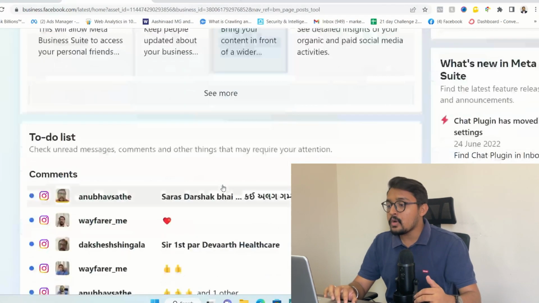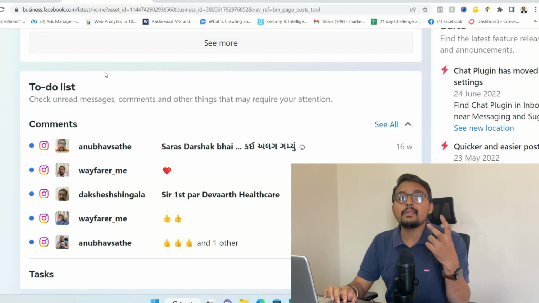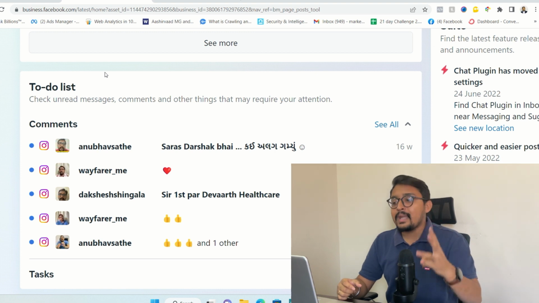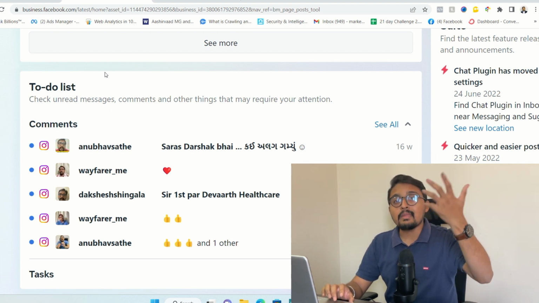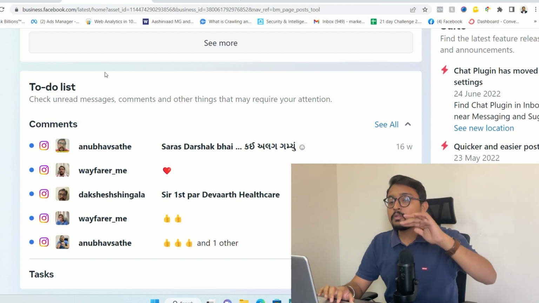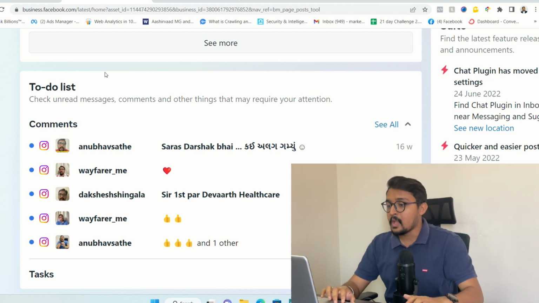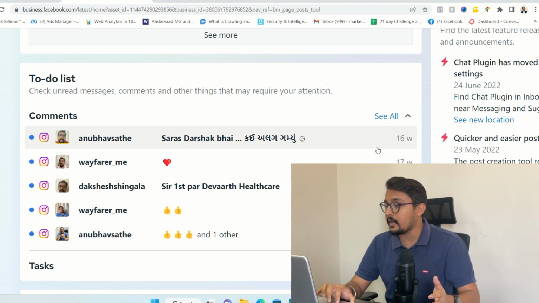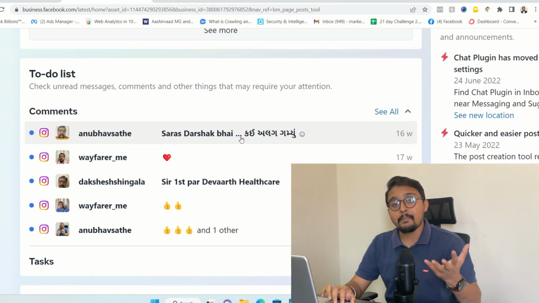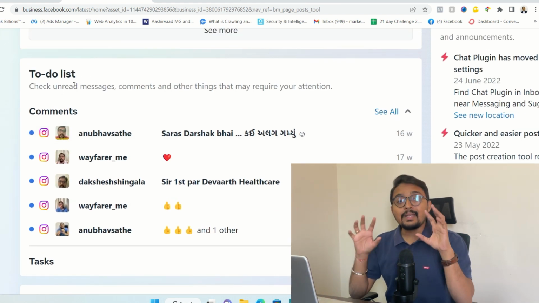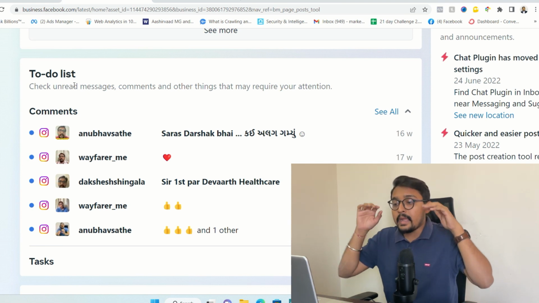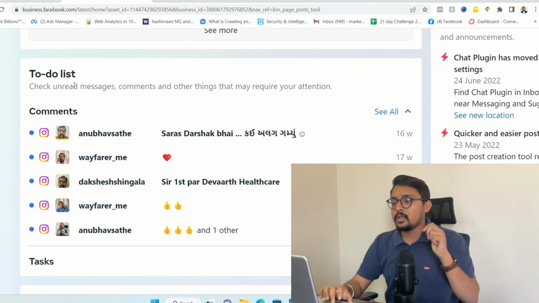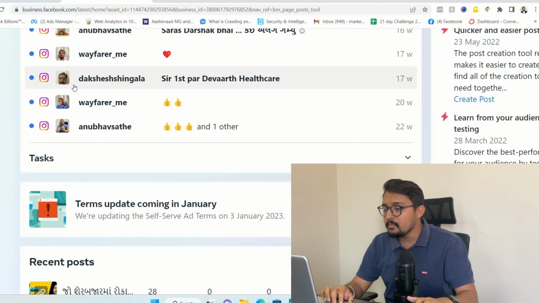Now if we scroll down a little bit, there is a to-do list. The to-do list basically tells us what we have to do on our account, combining WhatsApp, Facebook and Instagram. Some comments would be pending, some messages would be there, we need to post something. Everything Facebook will tell us here. Here I can see that there are comments that I have not replied to yet, so it's telling me to reply, and I can straight away reply from here. Whatever the pending comments, you can directly reply. It makes life very easy because at one place we can see all the tasks pending from our side in our account, and that's very easy to do.